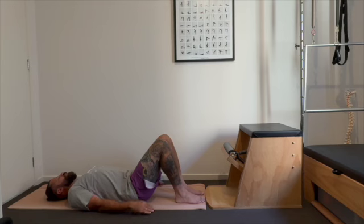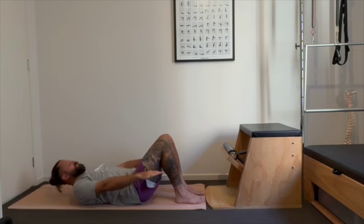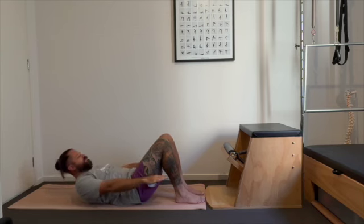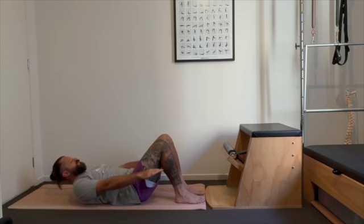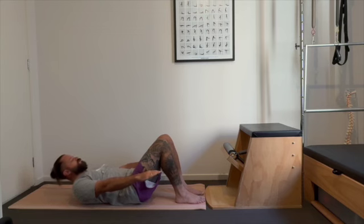When we get back to that neutral positioning, I'm just going to get you to bring your arms out long and in front of you for chest lift 1. I want us to breathe out. We're going to reach through the arms to almost guide and assist how we lift up through the thoracic. Breathing in at the top and then breathing out to bring it back down. Letting the arms guide your movement in your body to be able to come up into that chest lift. We breathe out, reach through the arms to guide the torso.